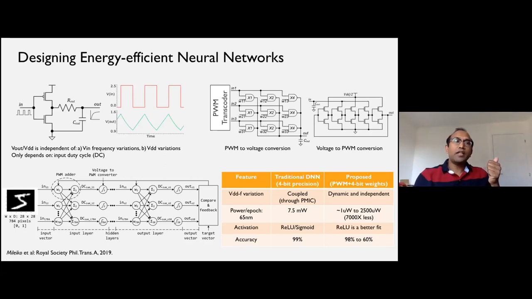Now, what does it do for us? The beauty here is that if I can somehow express my input as a duty cycle, I can do arithmetic in the time domain as opposed to the binary domain. How? If I have a circuit like this, this is one inverter, this is another inverter, and this is another inverter. I've got a weight W11 here, weight W21 over here, weight W31 over here. Let's say these are all individual switches, telling me whether I want this inverter to be on or off. Now, if I put these three inverters on with a certain duty cycle, all of these outputs will be accumulated across this capacitor, right?